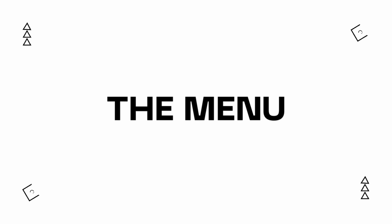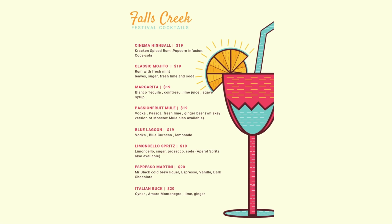So here's our menu for the day. Because we did this festival last year, I knew what cocktails were very popular, and so I kept the popular cocktails on the list and added a few new ones. So last year, espresso martinis, margaritas, mojitos, they were the most popular drinks by far. We had a couple of hundred of those each.